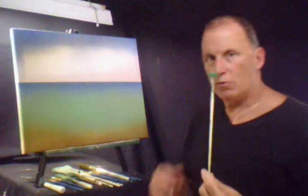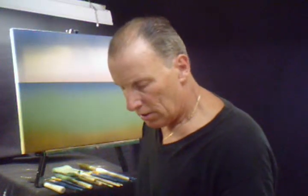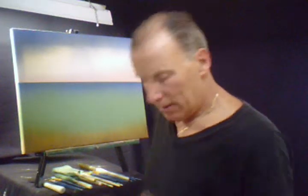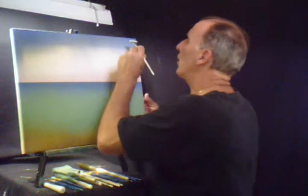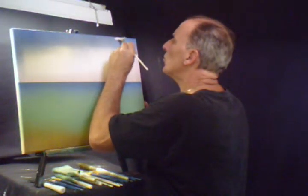So let's get started with a fan brush. Fan brush, and I've been using liquid clear on this type of canvas with the spray paint already on there. It goes on a lot better because a thin paint sticks to a thick paint every time. I'm going to load it right up just like that. We'll come in and make some clouds, I think. We'll make some clouds. Circular motions.